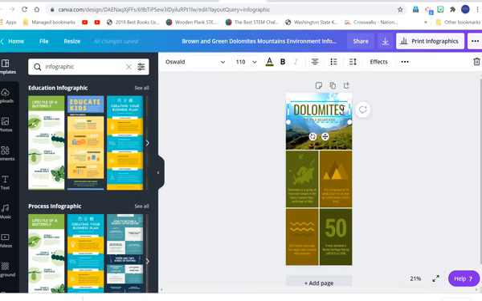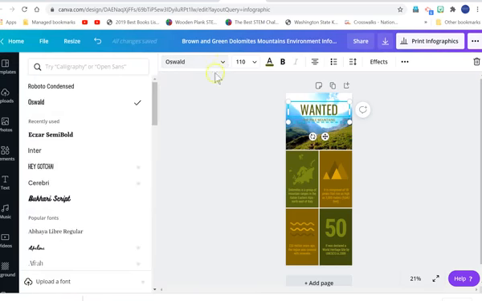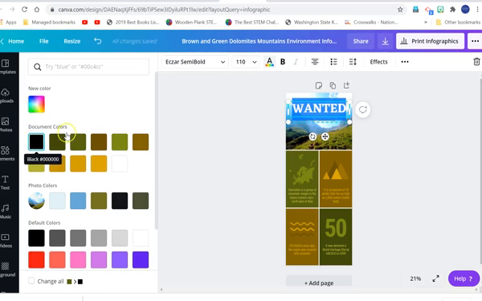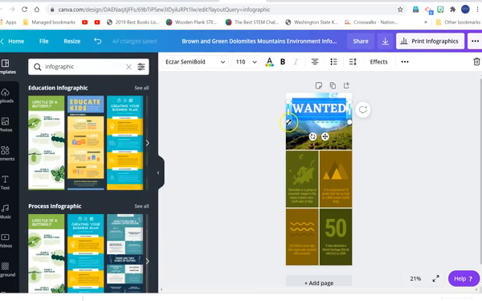So instead, I'm going to say wanted in big letters. So I'll change that. And I want them to be really bold letters. So I'm going to look and see, is there a different font that I'm going to use? Again, you want to select the free ones. This one here looks a little bit more bold, like a wanted poster. So I like that. And maybe I want it in black or red to really stand out. So I can change the color. I can change the size either up here, or I can make it bigger by pulling it out like that.